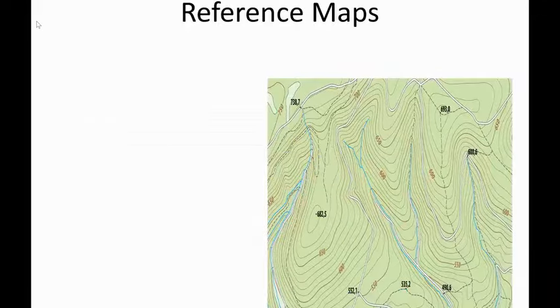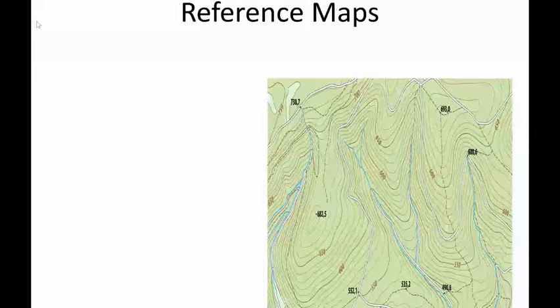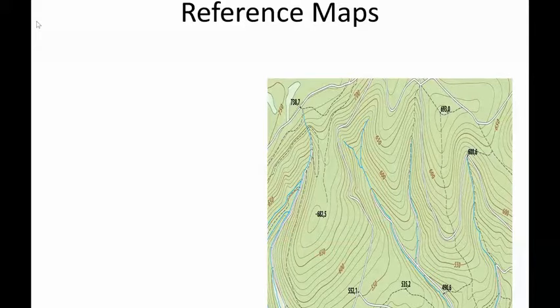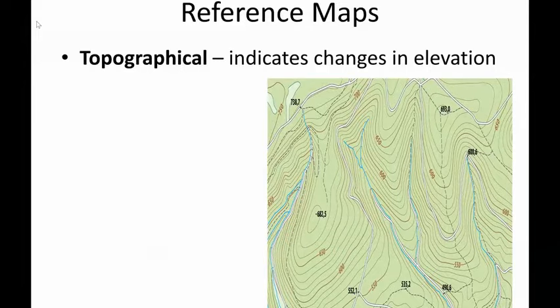All right, this next map is not something that you necessarily need to know for the test, but because you live in Colorado and because you might go hiking sometime, you may come in contact with this map and you should probably know what it is. It's called a topographical map. And a topographical map indicates changes in elevation. And so if you look at the smallest circles, those are the highest points. And then as the circles get larger and larger and larger, you're going down the mountain until you get to the largest circles, which is kind of the base or the lowest in elevation.